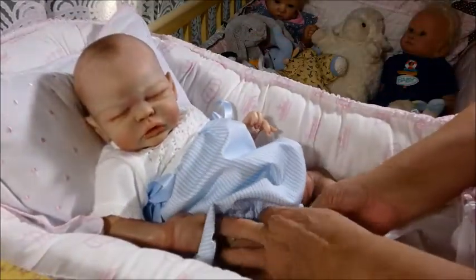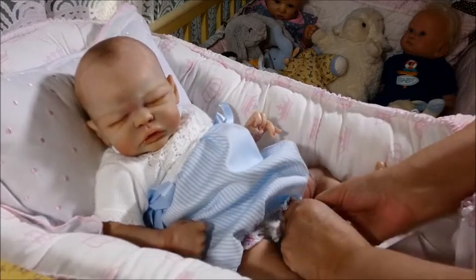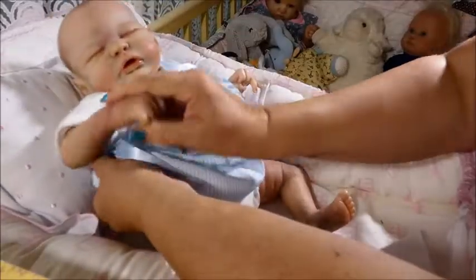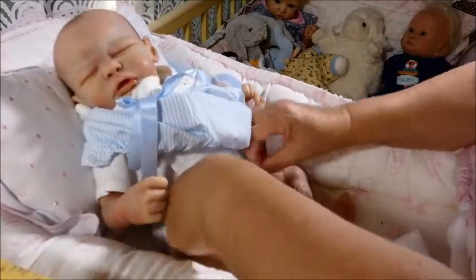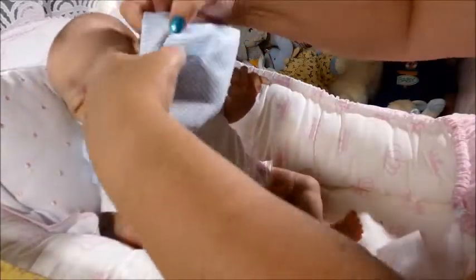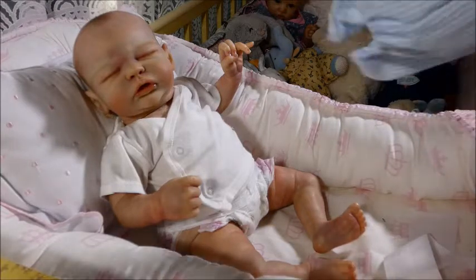She is by Laura Lee Eagles, and I love this outfit she came in. I think she is probably the smallest of Laura Lee Eagles' editions. She's an edition of 800, whereas Esme was an edition of 1500. An 800 edition — that's very small. She sold out so quick. I mean, it wasn't even funny. I think within five to ten minutes when she came out, she was sold out. Kind of like how Everly was, too.